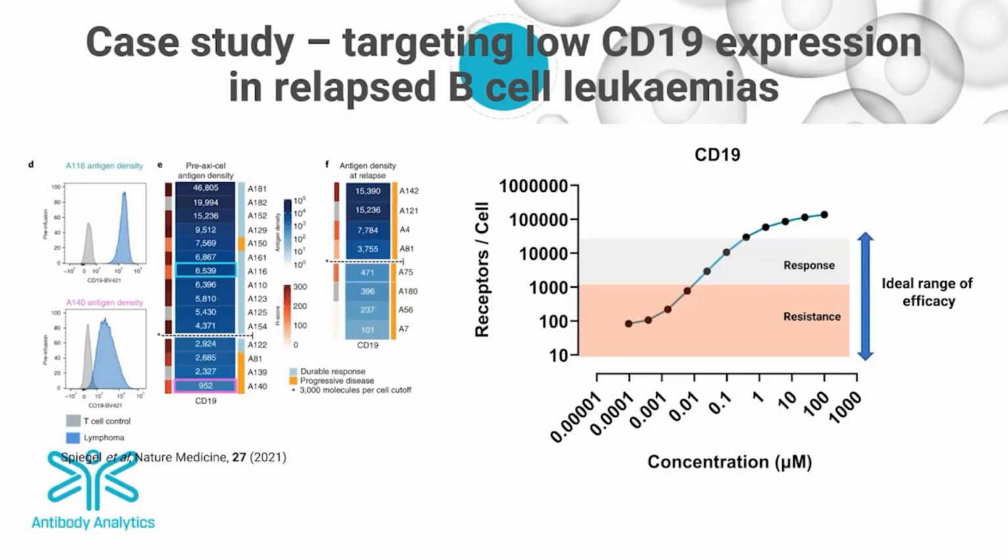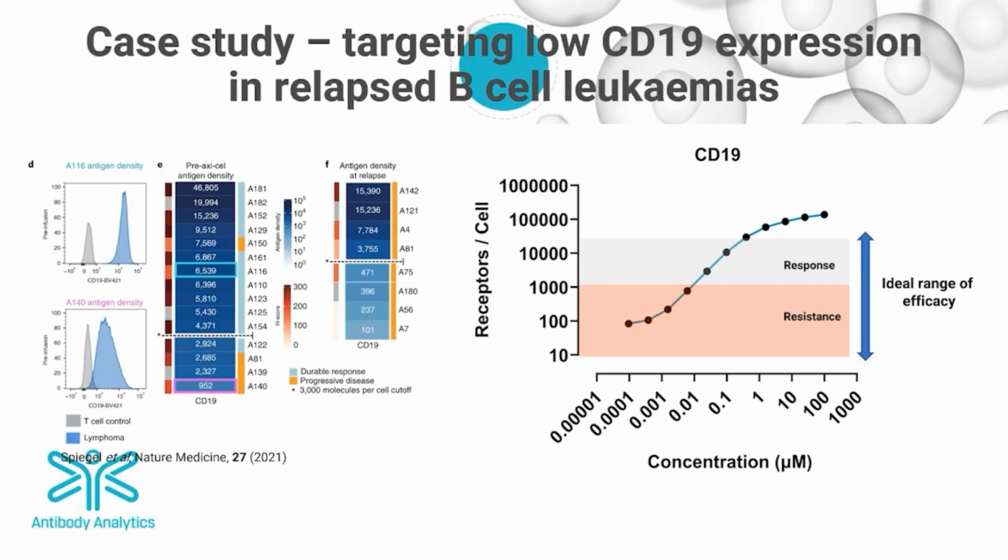The next example I would like to focus on is the targeting of CD19. As you are no doubt aware, there are several approved CD19 targeting therapeutics. Even though these therapeutics are very successful, a proportion of patients that are treated with them do not respond or relapse after a short period of time.